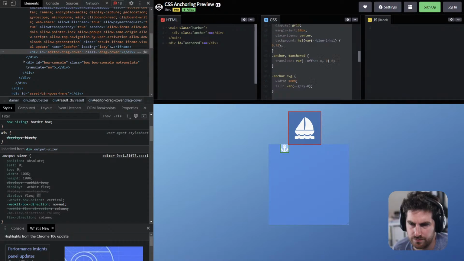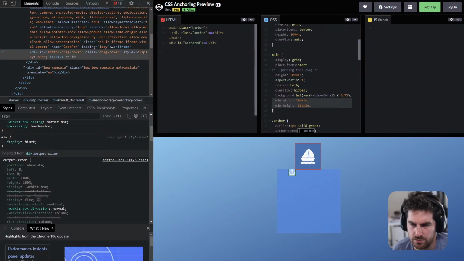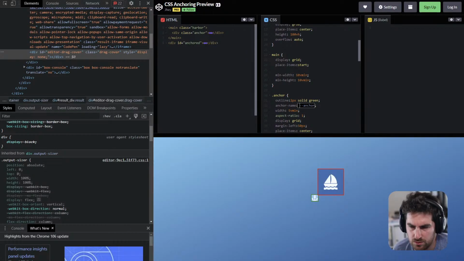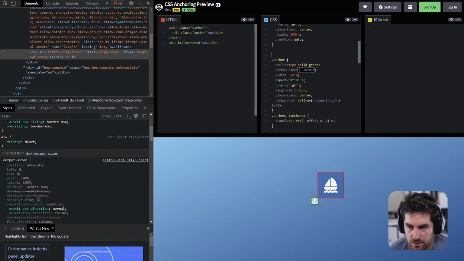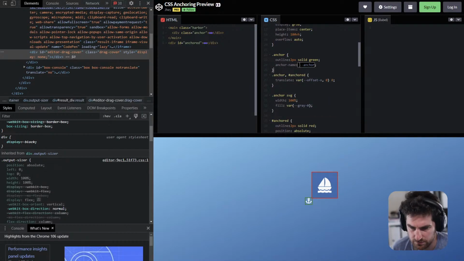Okay, if I were to remove this, the fact that it's a display grid as a background is not gonna make any difference.